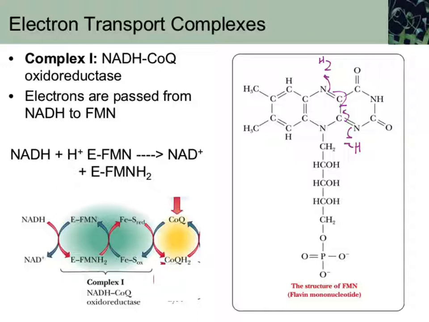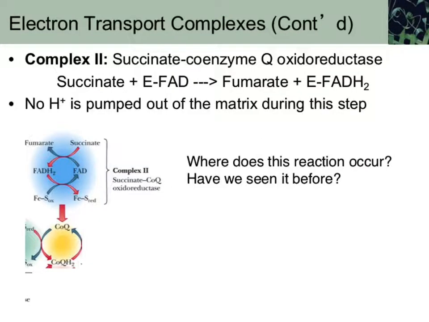Those electrons then get shuttled through complex 1, and that's what they're trying to show at that bottom, looking at how all the electrons get shuttled from one place to another, to another, ultimately going into CoQ to make CoQ-H2. CoQ-H2 is now our electron mediator, which can float off to complex 3. And of course, the next slide will be complex 2.